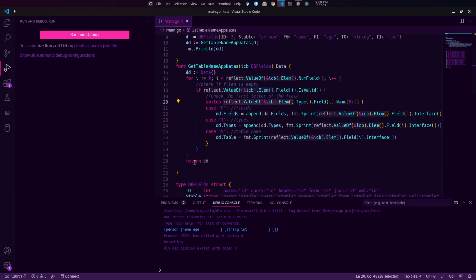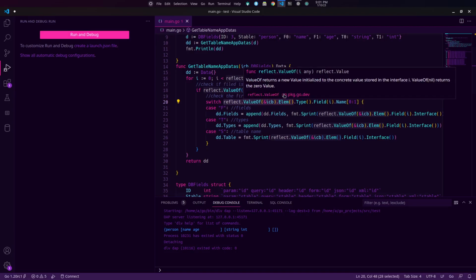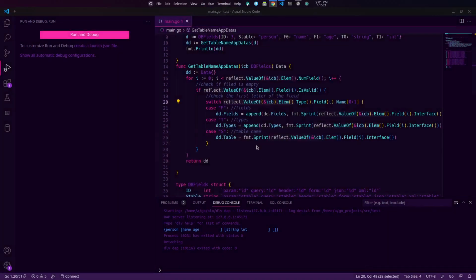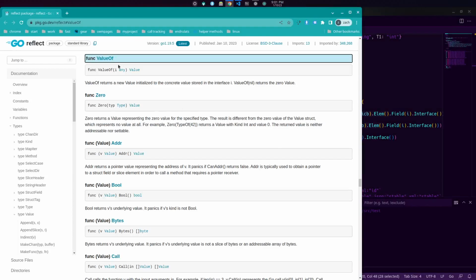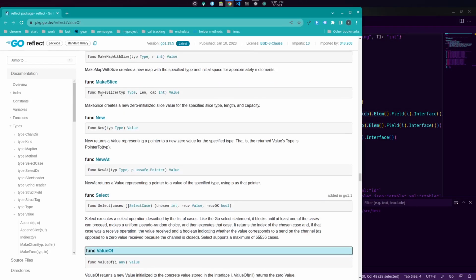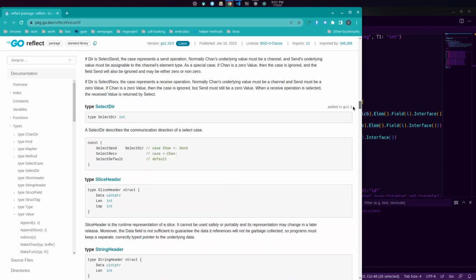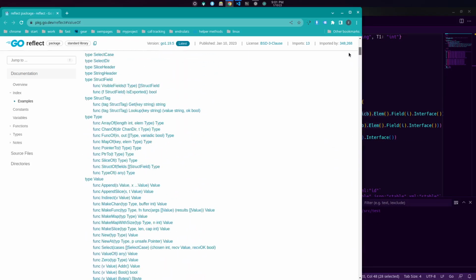That's pretty much how and why I use reflect package. I've used it to do other things as well. But this was, I think, a use case where you get to use quite a bit of its methods in a very specific way, even though the point of it's really general. That's why when you go to the reflect package, there is a lot of these methods and types. I mean, a lot.